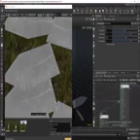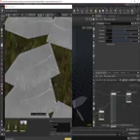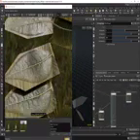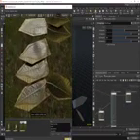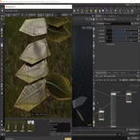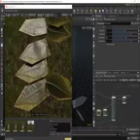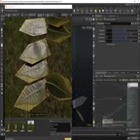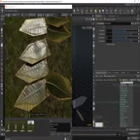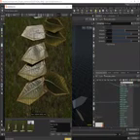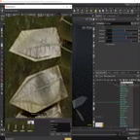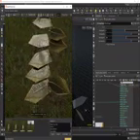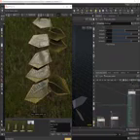Let's plug this into the shader, drop that on top. So now we've got that. So let's take a snapshot and we're going to compare the difference between going from here. So there you go, I'm just switching between. And that's just added a nice amount of breakup in the roughness. That's looking really cool.